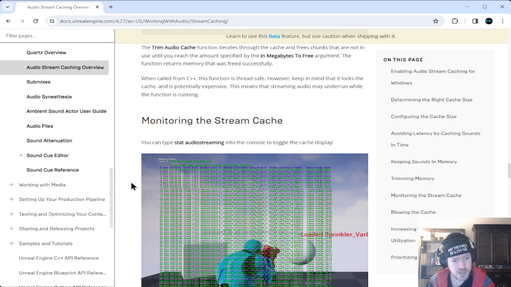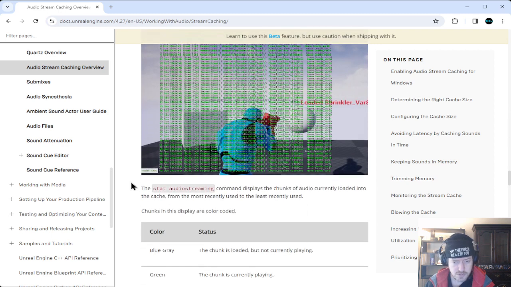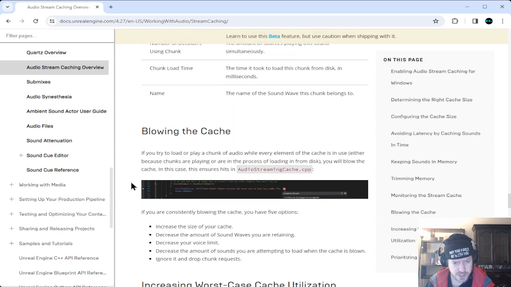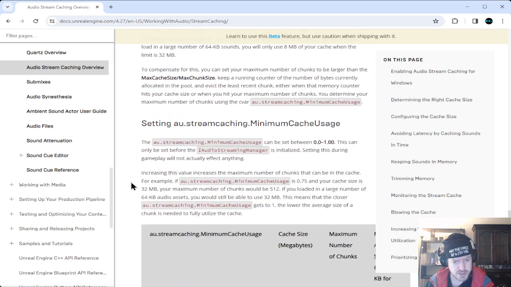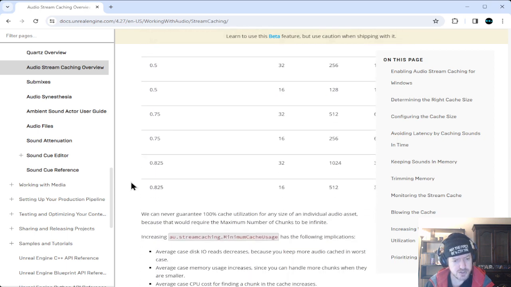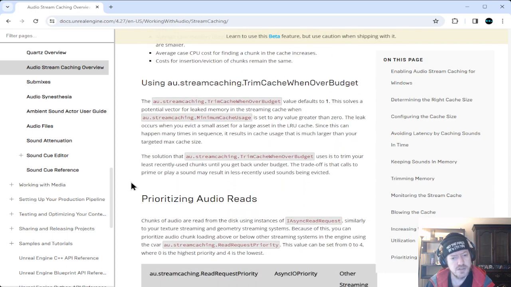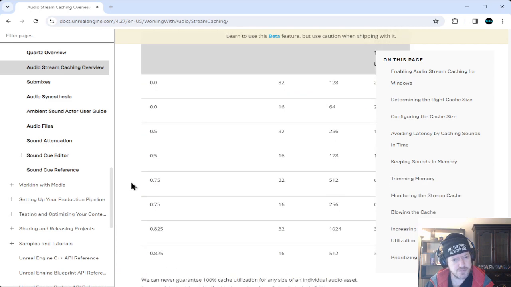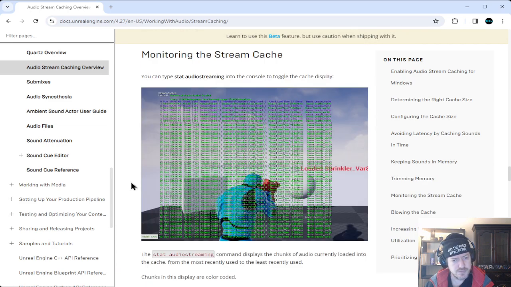There's also a lot of commands and stuff like that, from what I can see. So this might be getting into very interesting processes. A little bit of sound mixer and a little bit of coding.